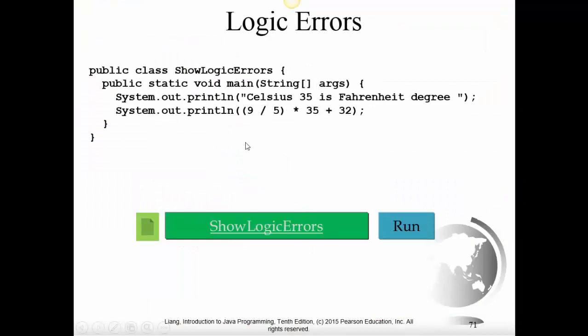And then logic error, for example, in this case, everything is going to compile, no errors, but the formula is wrong, right? And also this is the worst one, because the user will believe what the system says, and you know that we have to make sure that we provide the right information, right? So in this case we have logic error.